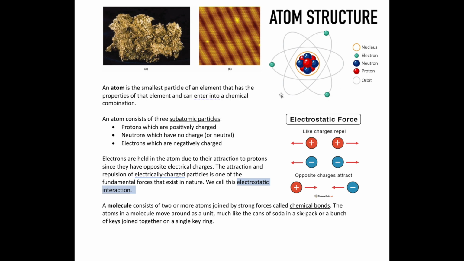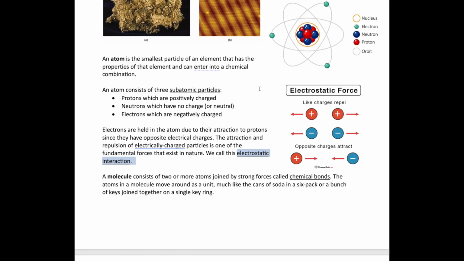They can't really escape. If all our world is just made up of these atoms of specific elements, it's not going to be that interesting because there's not that many of them. Now, what makes them really interesting is you can take one atom of one element and combine it with an atom of another element to make what we call molecules. So molecules are two or more atoms that are joined by forces that we call chemical bonds. These chemical bonds are just this electrostatic force. So you have a positive on one side, you have a negative on the other side, and they're stuck together like glue. And so those atoms combine together and form these molecules.